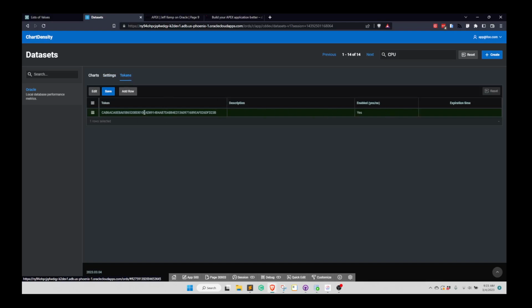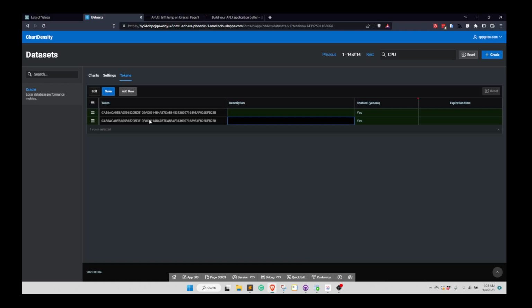Anyway, if I want to add a token for this data set. This data set, this one's enabled. I can just do add row. This automatically gets filled out, and obviously the amount of randomization there is not what I want.